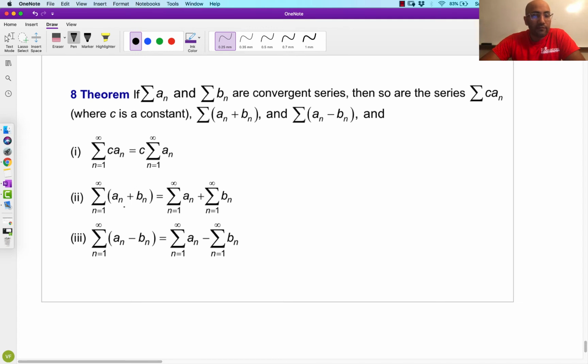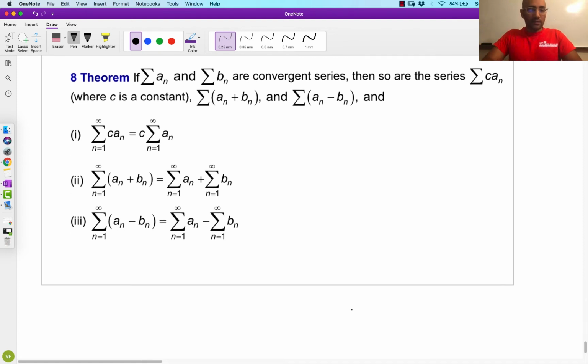This one is saying that if we have a summation in parentheses, the sum of a sum is equal to the sum of two sums. Good. And then the same thing with the difference. So we can separate it into the sum of a difference is equal to the difference of two sums. Good. So some properties that we get to use as we work through some of these. Okay, I know that was a lot, so let's dive into some homework problems and see how we use some of this stuff.